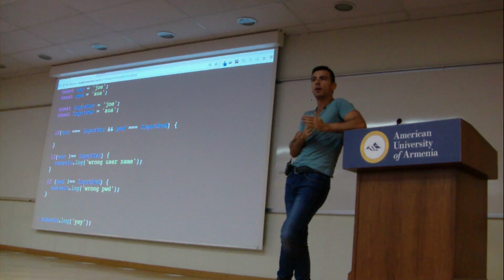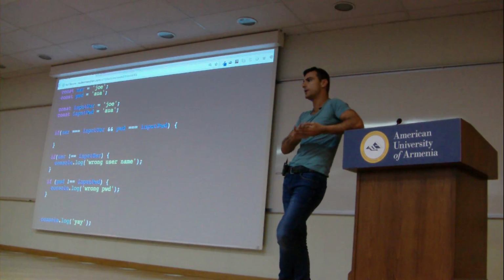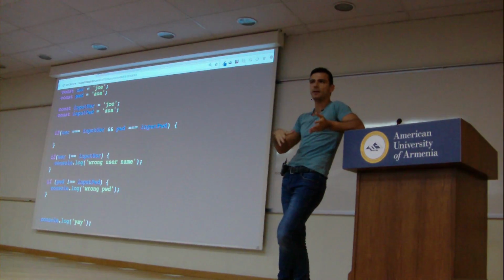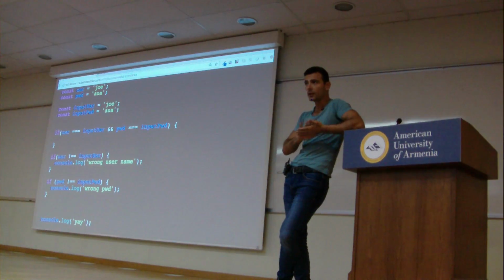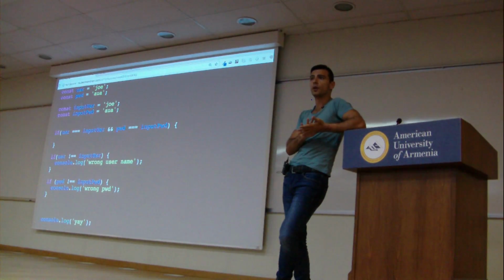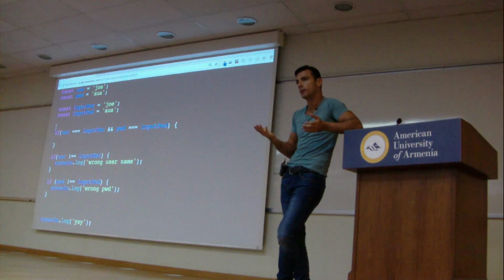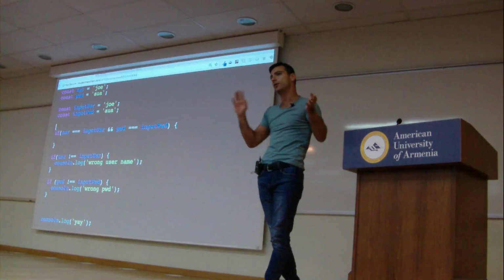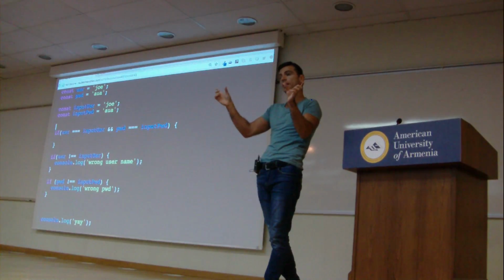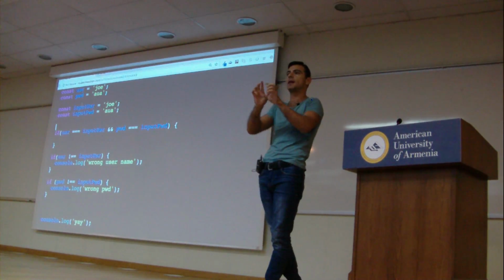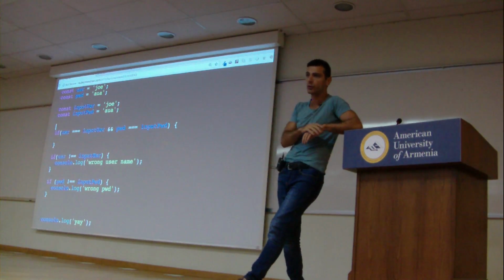Then we talked about arithmetic operations, so you can take numbers and multiply them, divide them, all these things. You can use the plus operator to concatenate content, assuming one of the sides is a string. So if you have a plus operator and either side is a string, it will actually treat the other side as a string, stick it together, and produce a new string.